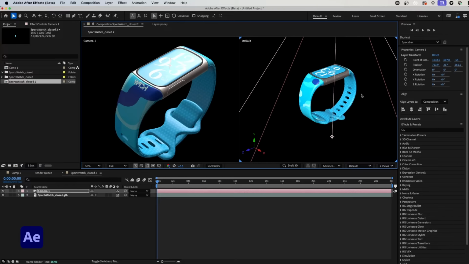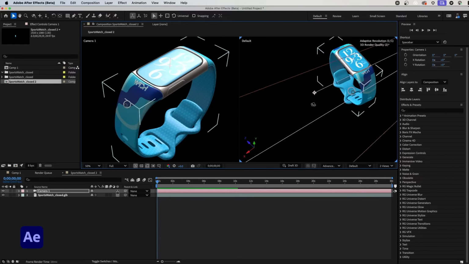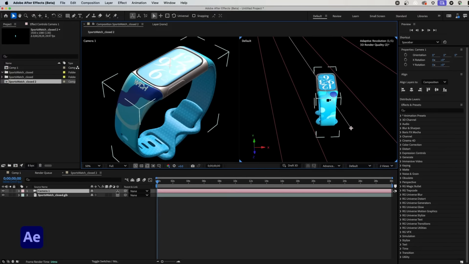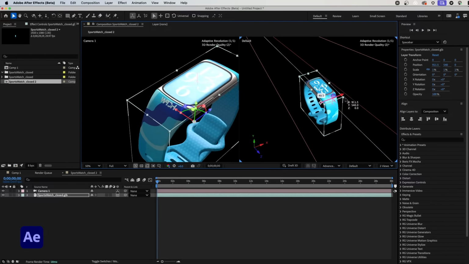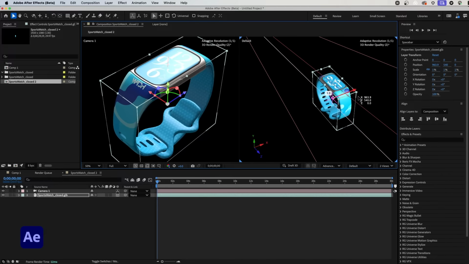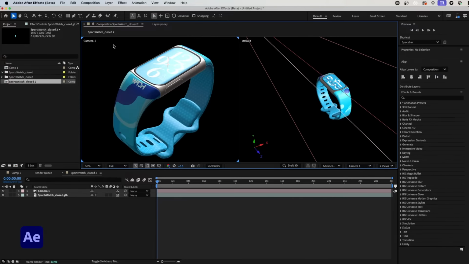And using the same viewport navigation, holding down Alt or Option and left click and drag, I can then just pan this view around. And this allows me to have a perspective view if I want to, say, grab the watch just by left click to select it, hold on to, let's say, one of the axis handles like the X-axis, and then reposition a 3D object in space. Using this view allows me to change things from a perspective angle, but then see the changes here through my shot camera that I just created.